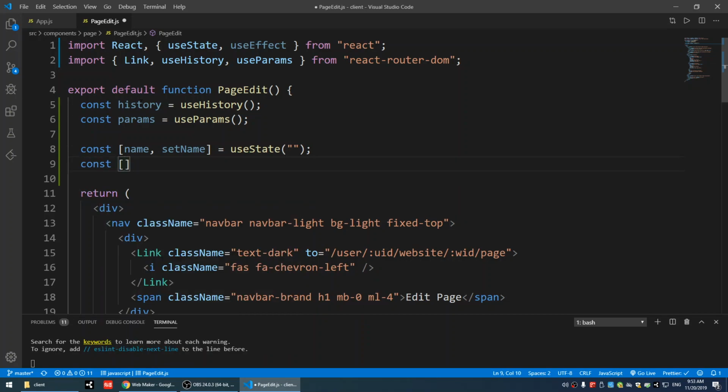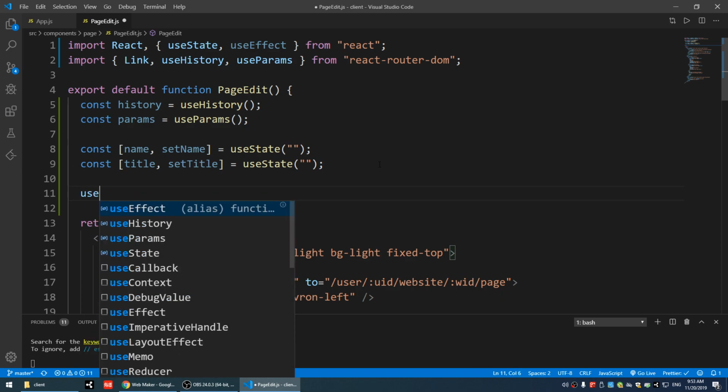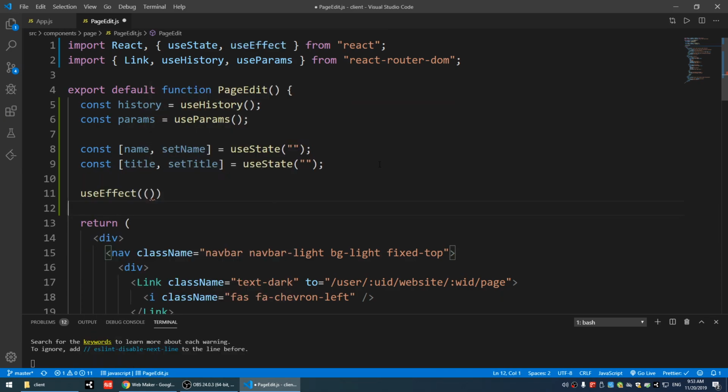Const title and setTitle equals to useState. And we also need a useEffect to initialize the information here. So I'm just going to put useEffect and an empty array right here for now.